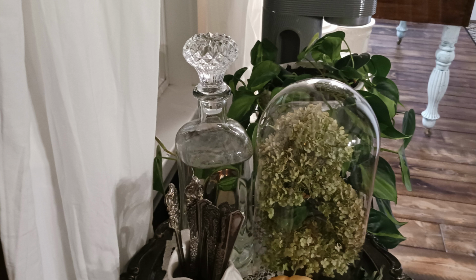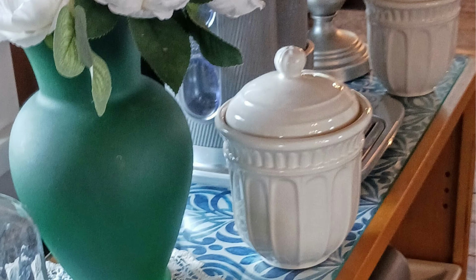I've already added the dried hydrangeas from our bush outside, and this is really pretty, this decanter. I just keep water in it, and then I use it to water my plants. I also keep my coffee in these cute little canisters. So we're going to take everything off and get started on this project.